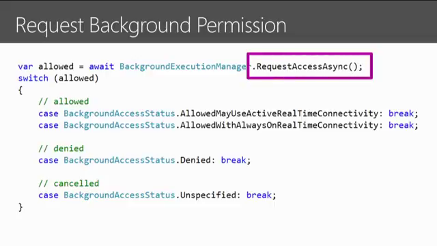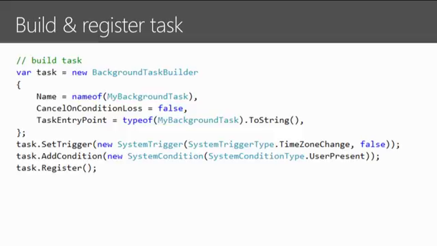And so the first thing we did, remember in the sample, was I requested access. It used to be that there was a UI that would ask the user, do you want to allow this to have background operations? That is no longer the case. There is not a UI for the user to have to interact with. You can just register your background task and your application does a good job, right? That's what we want. It just happened to be that way at the beginning. Those have all been removed now.